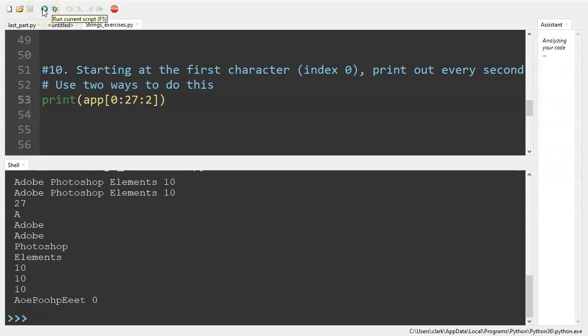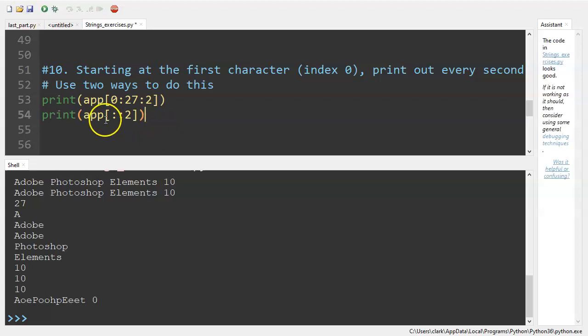So if I run that, I get this weird AO, blank, 0. Here's another way to do it. Look at this. I've already told you that Python doesn't need to be told where to start if the start is 0. I've also told you that Python doesn't need to be told where to finish if the finish is all the way to the end.